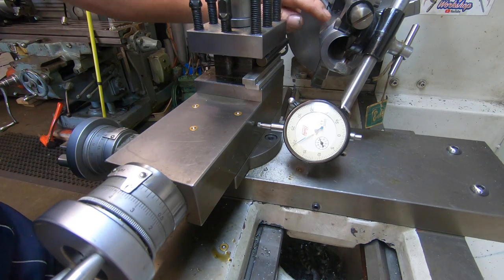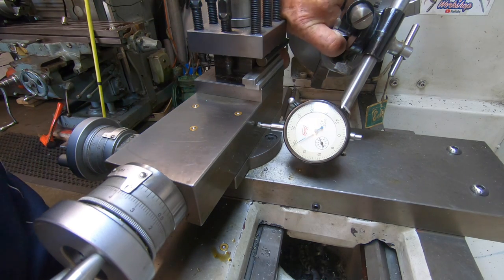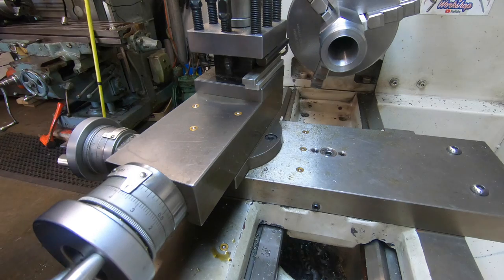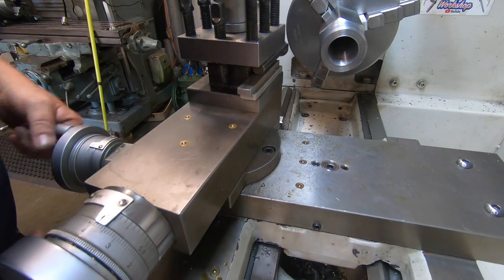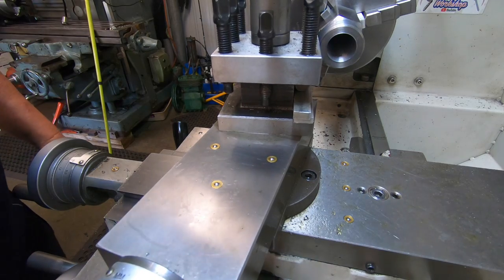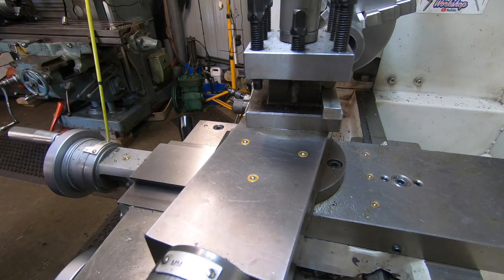The finish inside that I've got boring this center out is absolutely terrible. I'm going to do the taper now regardless, and see if I can neaten it up later. So we'll have a crack at doing this taper, see how much chatter we get doing this. Hopefully not a lot.